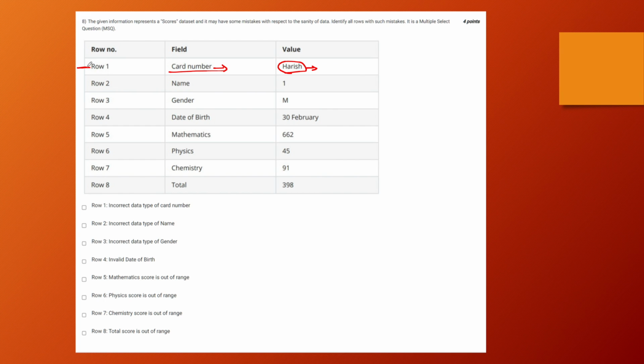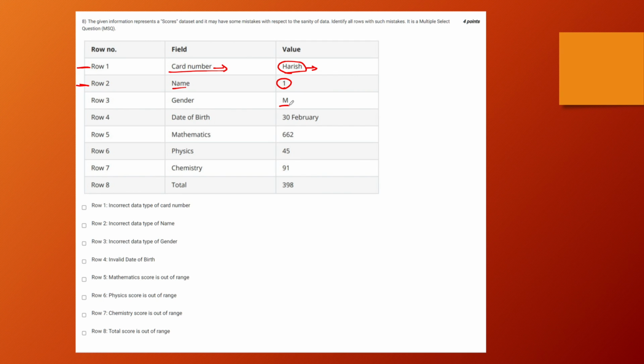Row 2, the field is name, but you see here we have inputted an integer. How does that make any sense? So again, there is some issue here. Mark it. Do not move on to the next question so quickly. Let's go to the next row, row 3. It's gender. And from the scores dataset, you know that gender is just a single character, right? It could either be M or F, M for male, F for female. So we have given that field what it expects, either M or F, which means this particular row is correct.